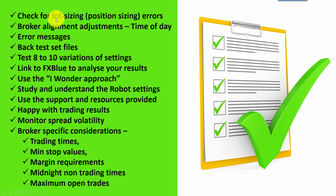And the first point is, as mentioned earlier, check for lot sizing errors. In other words, our set files are produced using a $10,000 account and using lot sizing of 0.1 in most cases. That means that if you had a $1,000 account, you should be using lot sizing of 0.01. Now, I have come across too many traders to mention that go and trade 10 versions of the EA on a $500 account using lot sizing that is applicable to a $10,000 account for one EA. So they are multiplying their risk by 20 times, and you're almost guaranteed to blow your account within days if you do that type of thing.